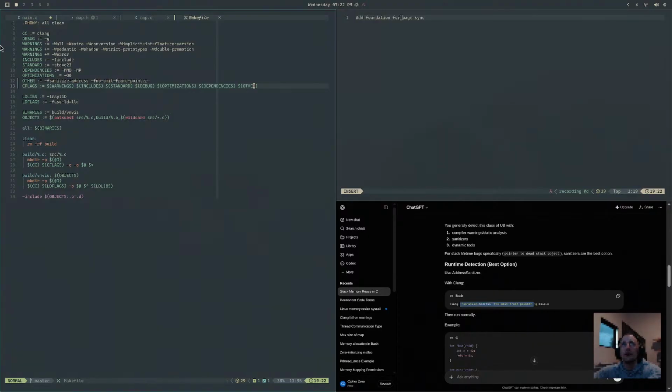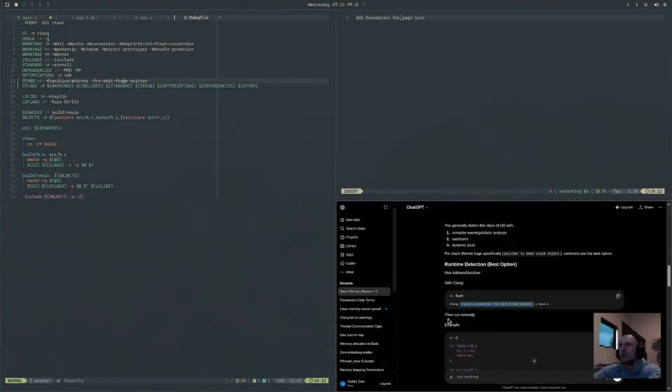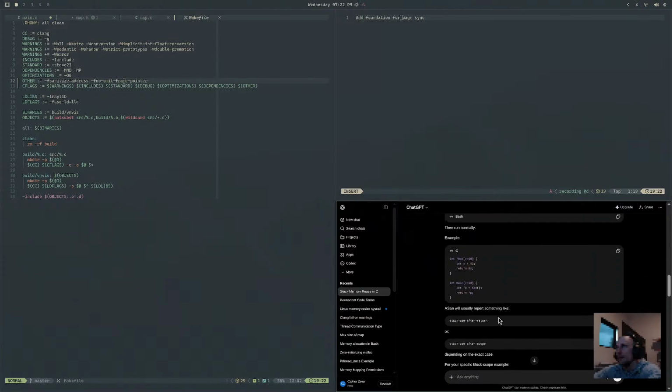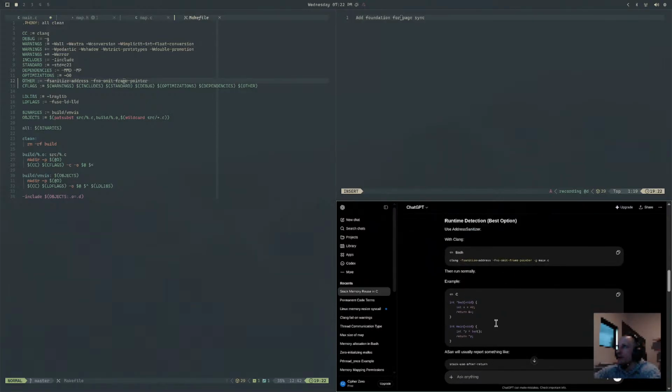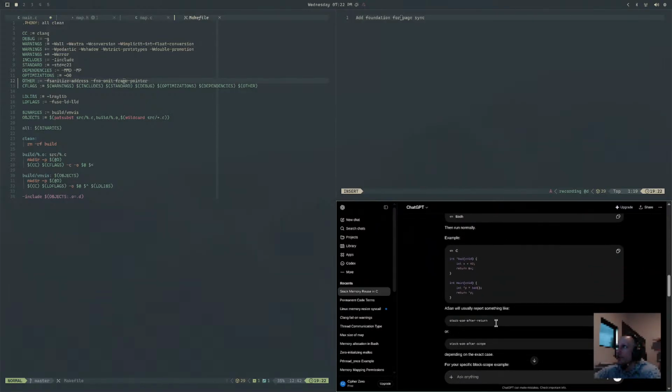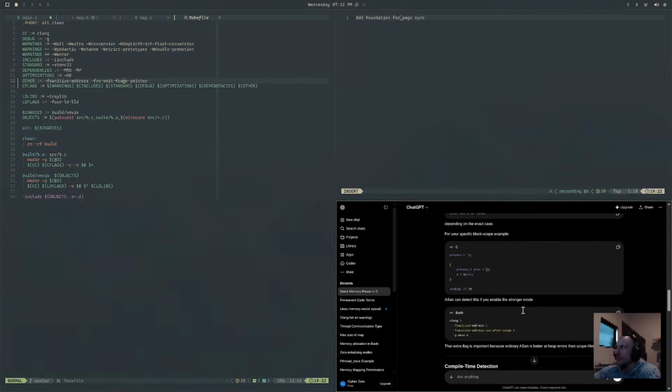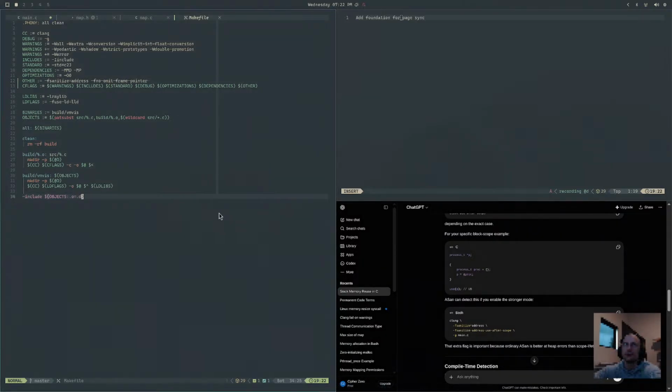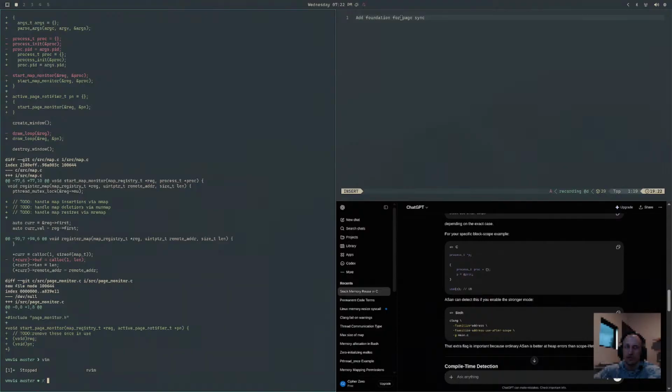No omit frame pointer. Let's see if that works to detect this.